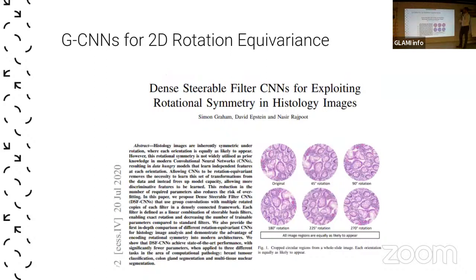Then there's this paper, which I wanted to talk more about later, and really get into how the equivariance is obtained in this paper, where you can use equivariance to rotations and translations to improve your models that work with, let's say, pictures from a microscope, because it shouldn't really matter how you put your sample into the microscope. You can rotate it, you can shift it, and your model should still give the same predictions, right?